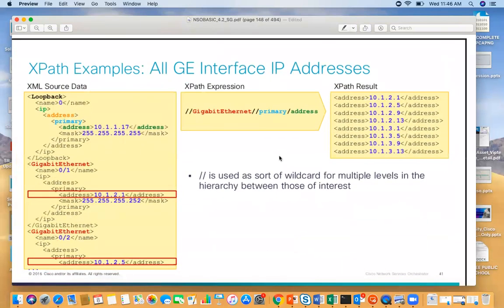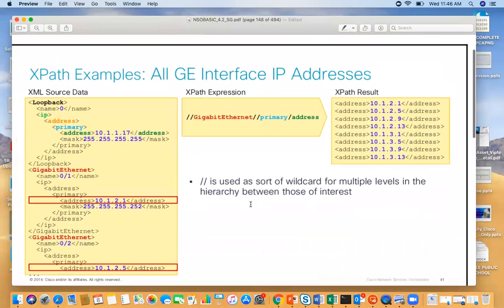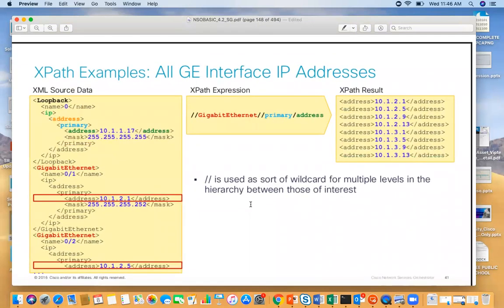This is another example for all GE interfaces. We'll close here for today, and I would recommend all of you to create at least one Yang model. I can give you an exercise on creating a Yang model for an L2 VPN.